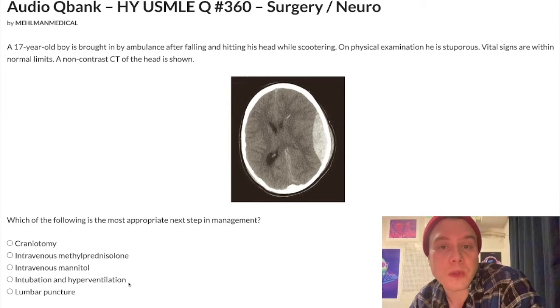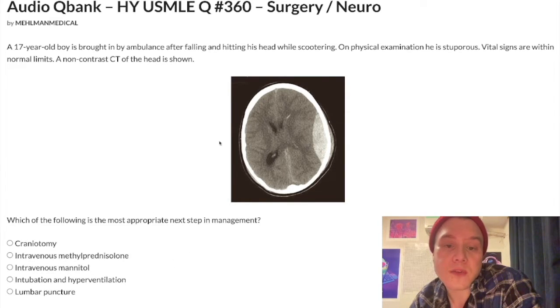When we talk about intracranial bleeds, you need to know that decreased CO2 causes decreased cerebral perfusion, especially in a patient who has a low GCS. It's not mandatory the patient has a low GCS, okay? But if they give you intubation hyperventilation as an answer in the setting of an intracranial bleed, you're going to choose it, okay? It's very important. So normal CO2, 33 to 44 millimeters of mercury. We want to achieve what's called permissive hypocapnia, where we lower the patient's CO2 no lower than 26 millimeters of mercury. If we go below 26, we can actually precipitate an ischemic stroke because we've reduced cerebral perfusion so much.